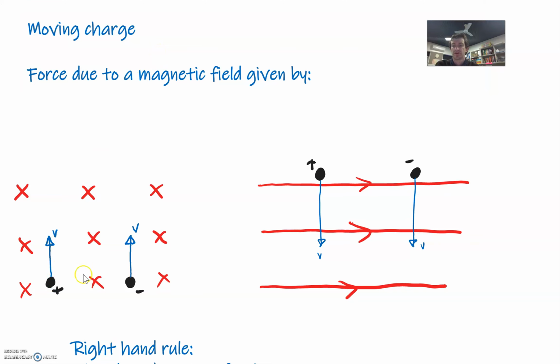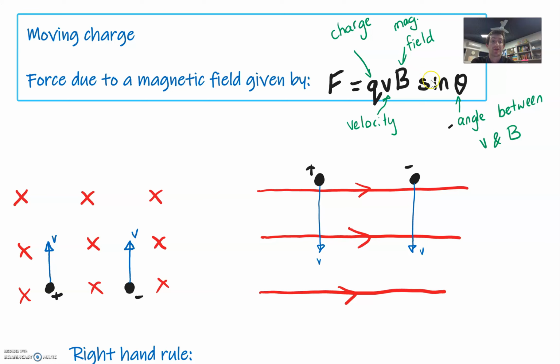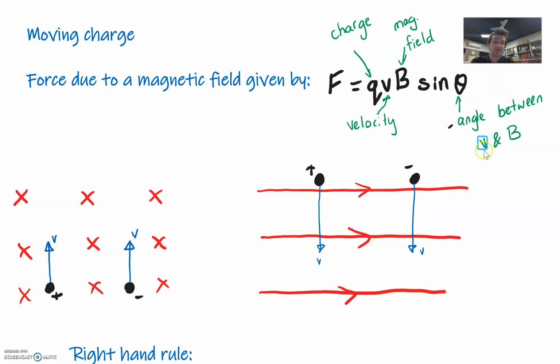We've got these two charges here, positive and negative. They've both got a velocity, and they're going to experience a force due to that magnetic field. Again, we can calculate the magnitude of the force using an equation, very similar to the one used for current carrying conductors. It looks slightly different: force is equal to QVB sine theta instead of ILB sine theta, where we multiply the charge by the velocity, by the magnetic field strength, by the sine of the angle. This time the angle is between the velocity and the magnetic field strength rather than the current and the magnetic field strength.